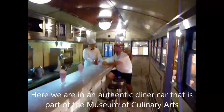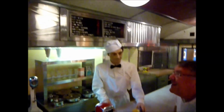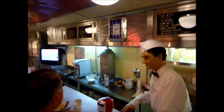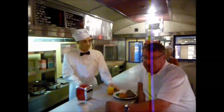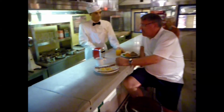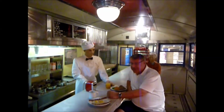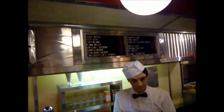Well, welcome to the diner car. How cool is this? This is cool and a little eerie. The help and the food aren't real, but the dining car is real. And this is a really authentic dining car from the 1930s, and it's just beautifully preserved, but very much in its original state. It's definitely well worn, but gosh, what a great feeling to think that there used to be these scattered all over, especially in the Northeast. There were a lot of diners.